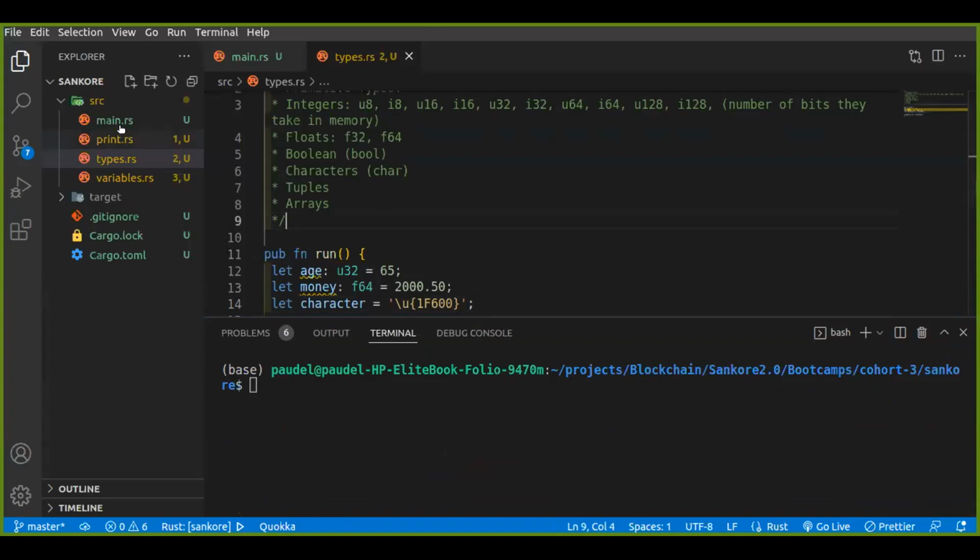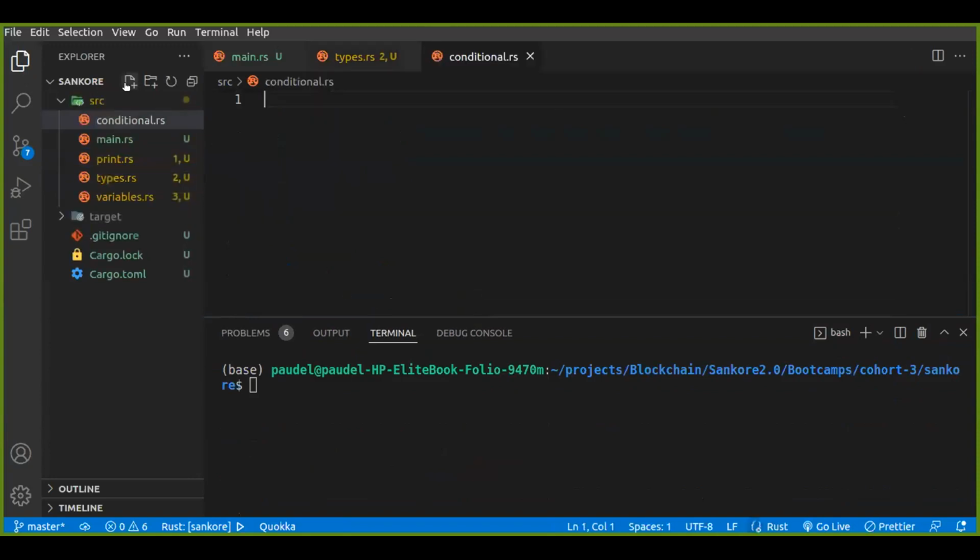Now, the other thing I want us to cover, and I'm really sorry guys, time is already up, but let me just cover this before we call it a meeting. Let's cover conditionals. In this case, we're just going to do the if statement, and then we'll proceed with the iterative structures later.